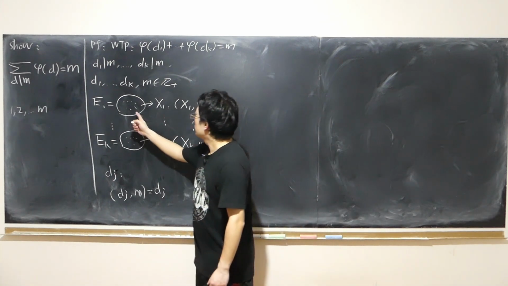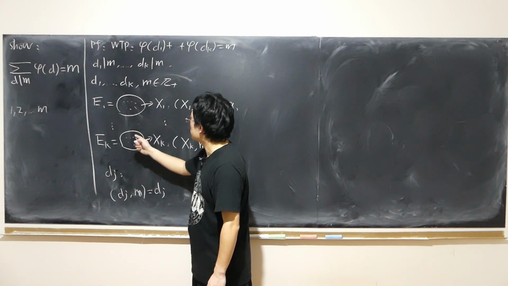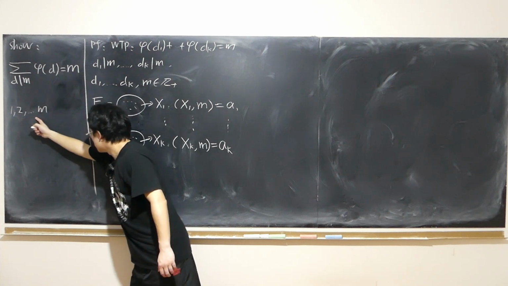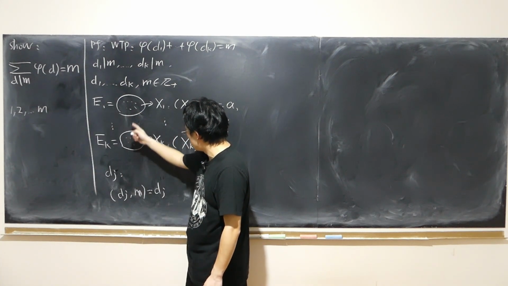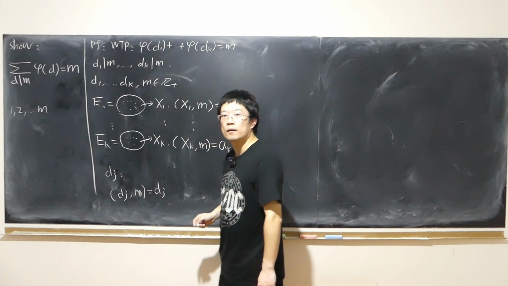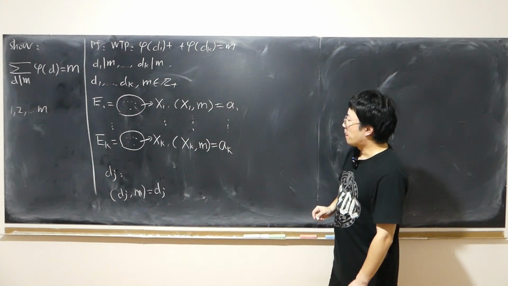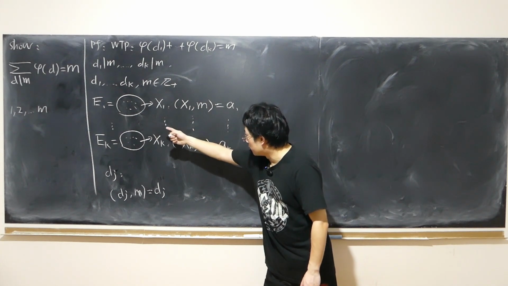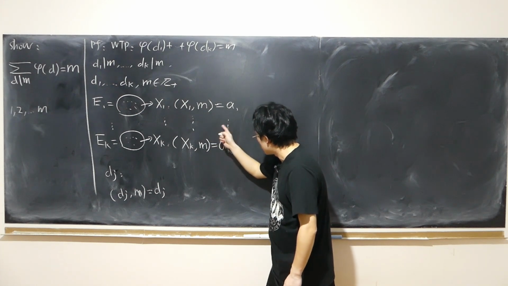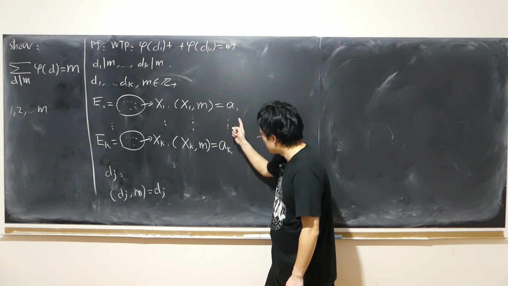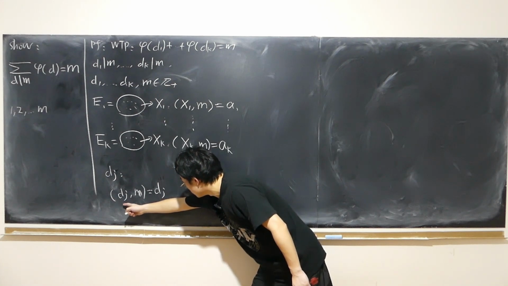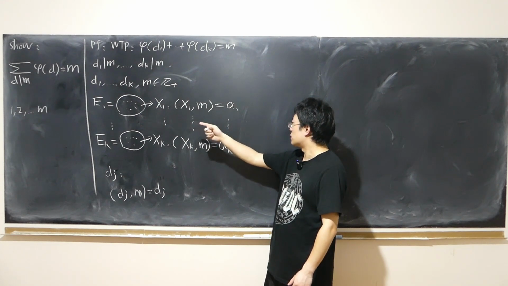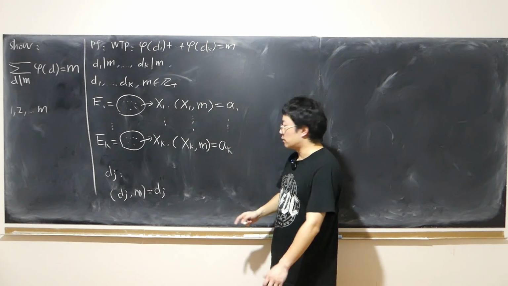These sets are a partition of these elements. Since dj comes out here, dj must live in some set Ej. According to the property of each set, the GCD of any element in that set and m is exactly equal to a fixed positive integer. Since the GCD of dj and m is already dj, it must equal dj for some set Ej. So yes.